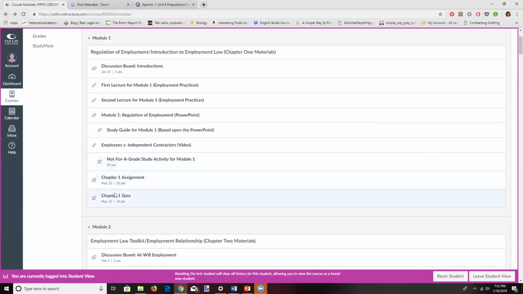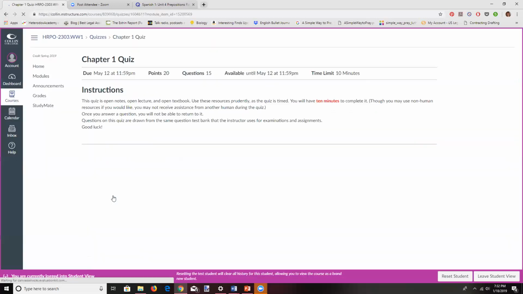The setup for the Chapter 1 quiz, or the chapter quizzes, is different. You're just going to have 1 shot at it. It's going to be timed. You're going to have 15 questions to take. Another thing is that once you answer a question, you can't flip back and change your mind about it. You're stuck with whatever that answer is. Again, you only have 10 minutes, so you really don't have time to backtrack anyway.